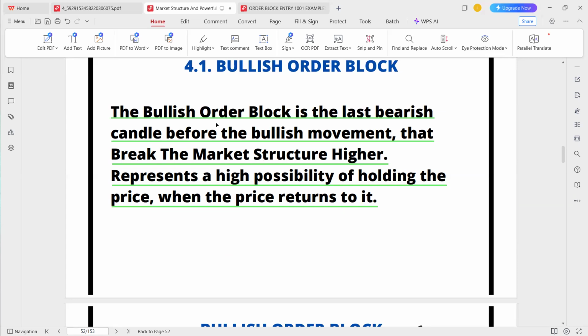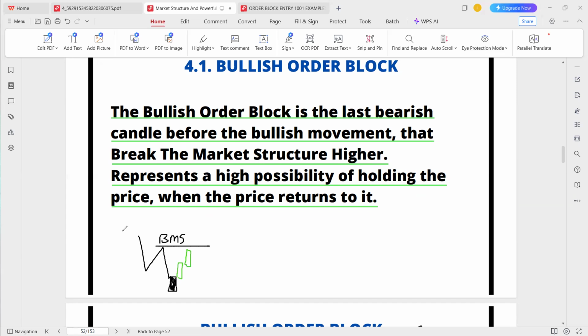So before we go into the illustration, what the author simply means here is if you've got a price like this, or let's say this is the last sell candle right here. Okay, that's the last sell candle. Then price starts to push up. So you start getting green candles. Then you actually get your price breaking a structure here. So you get a BMS, break of market structure, or a BOS.